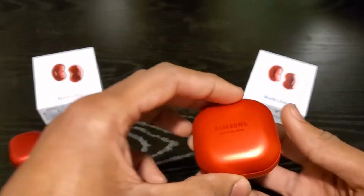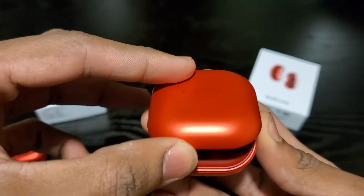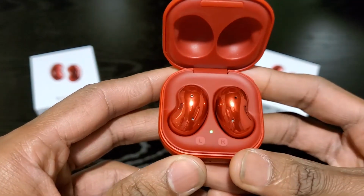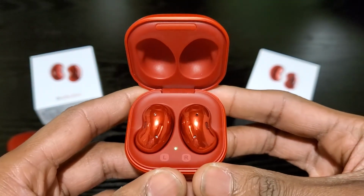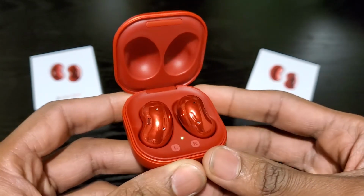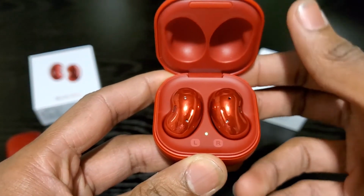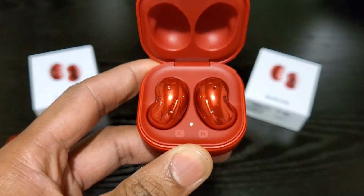That there. Okay, here's the reveal, even though, like I said, I've already seen them. Nice. Very, very nice. Red is 100% my favorite color, so I was freaking hyped to see that they had them in red when I was looking for my first pair of wireless buds. And there's the Buds Plus, and the Buds Live. The reason I went with the Buds Live is not because they're the newest version. Well, I mean, that is one of the reasons.